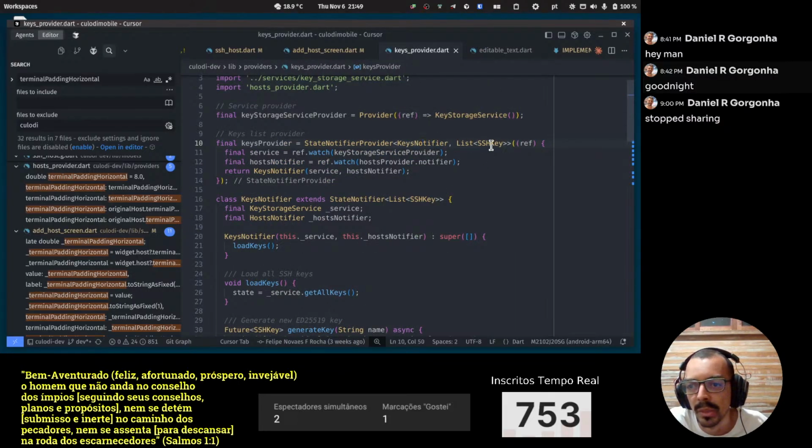Here we don't see the T, this is because that's inside the class here. State notifier with it. This is state. So everything you get here.